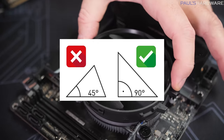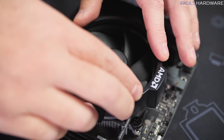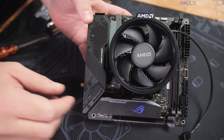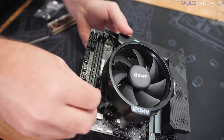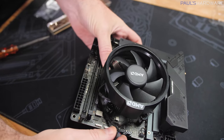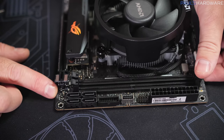All right, so there we go, 45 degree rotation. These little prongs are now on top, and I can snap this cover back on, like so. And hey, bonus, we now have the proper orientation with the AMD logo up on top. I just need to yet again plug in the CPU fan. I'm gonna need to reroute the cable just a little bit here. There we go, not too bad. And the last thing here for motherboard prep is going to be to install the memory.